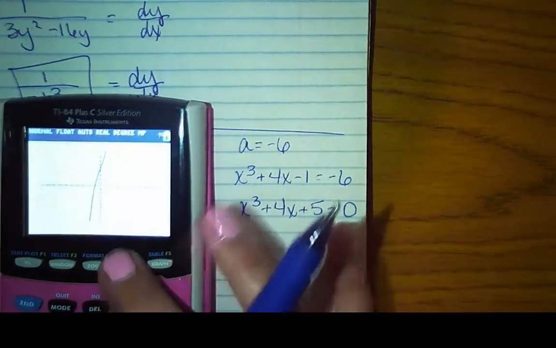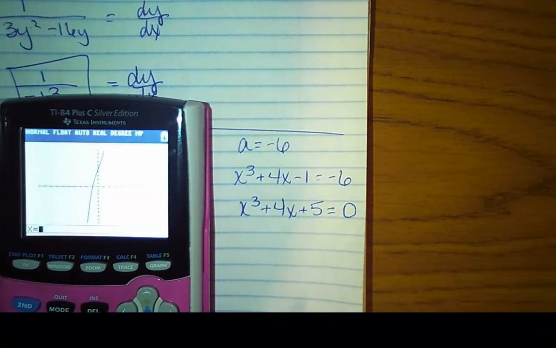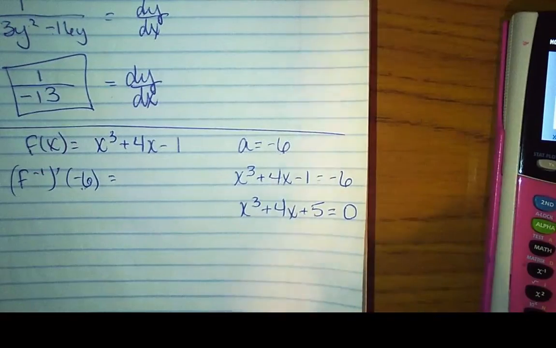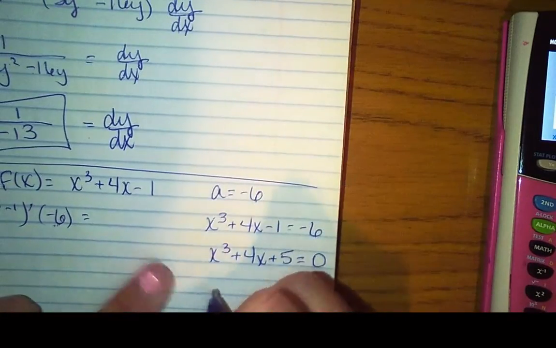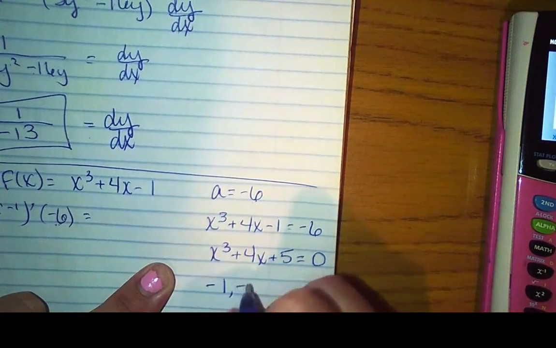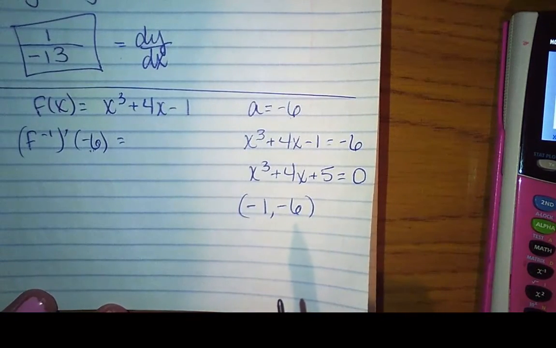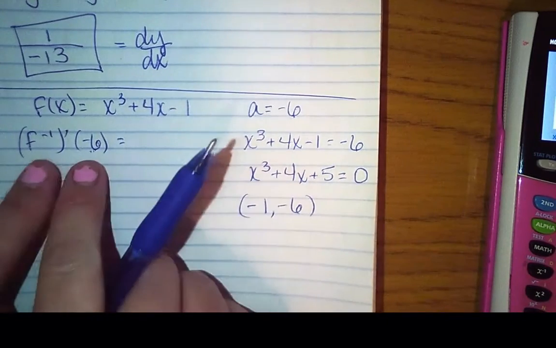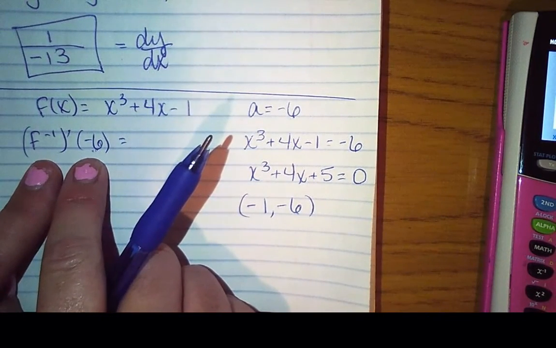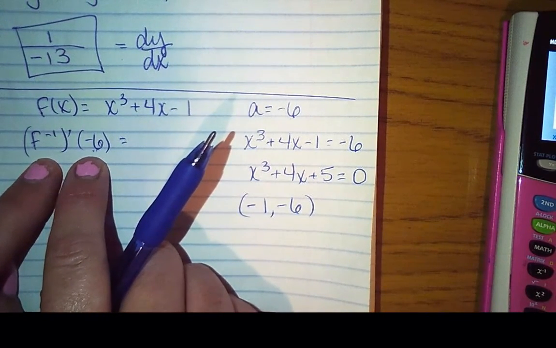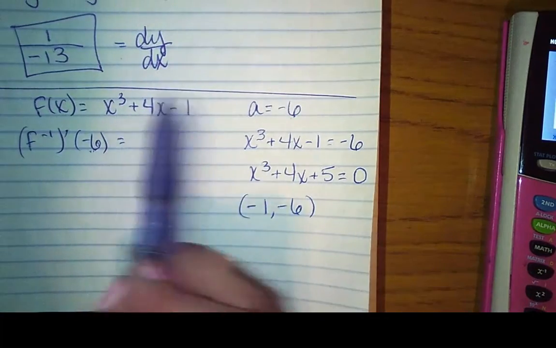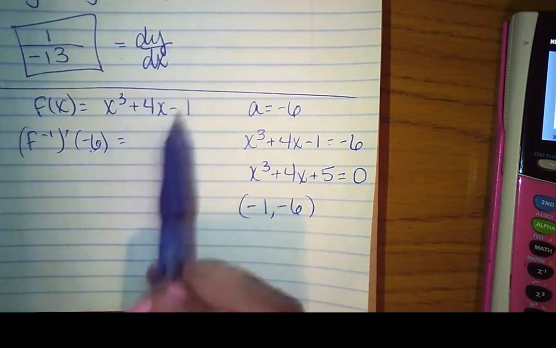So what is the value at an x value of -1? I get 0. Okay, so here's what you just found out. On my original function, the point -1, -6 exists. On my inverse function, I would flip-flop my x's and y's. So the inverse is not easily found in algebra here.